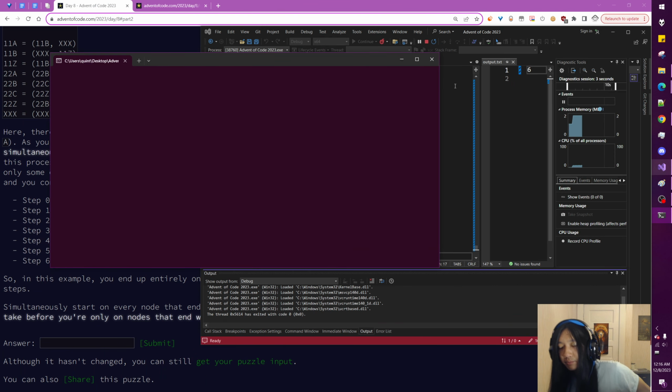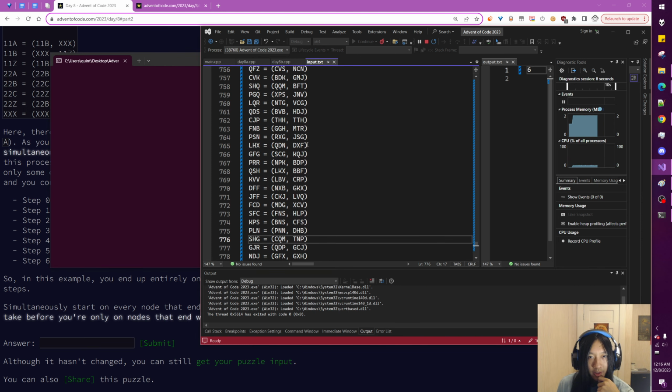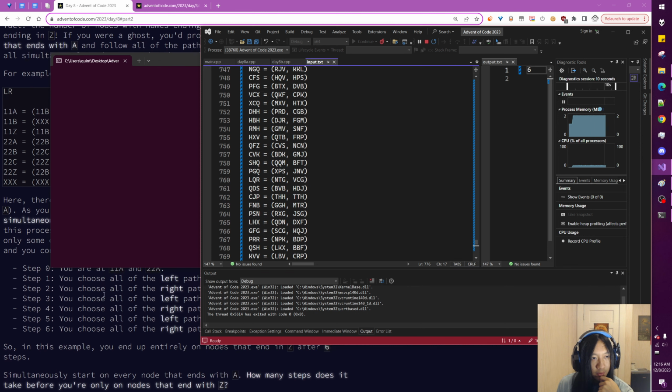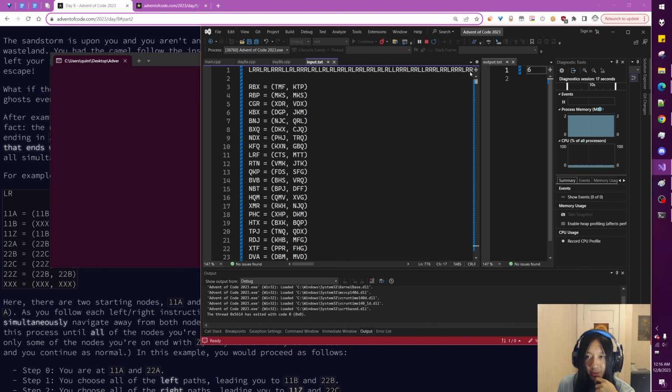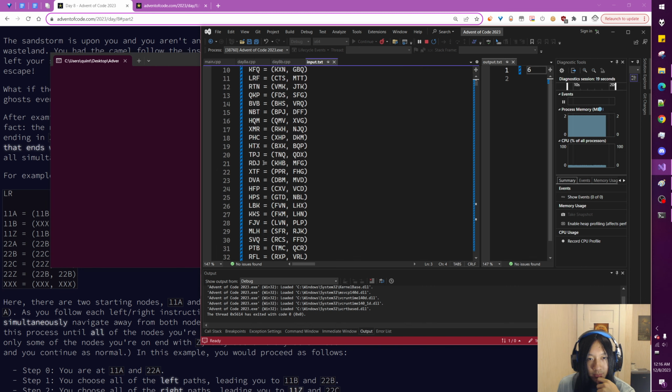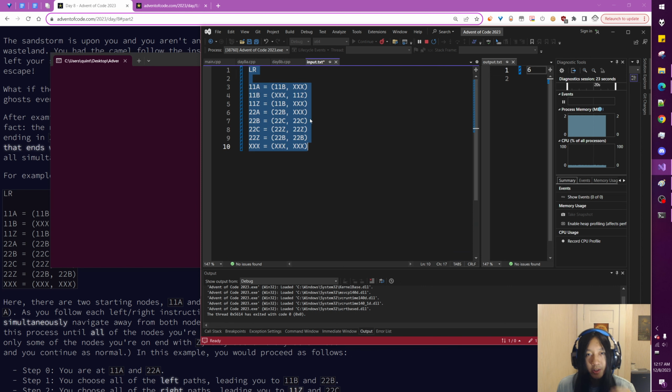Okay. So let's think. Instead of simulating it, how can we know how many steps it takes for things to converge on Z? Let's think. In the small case, maybe we can calculate the cycle for each of these.